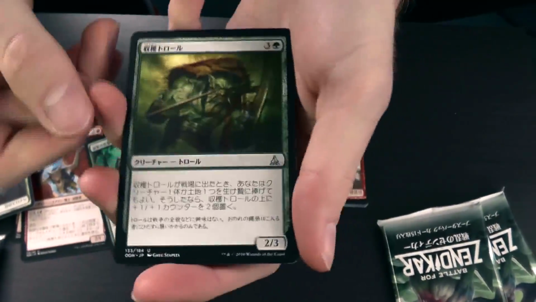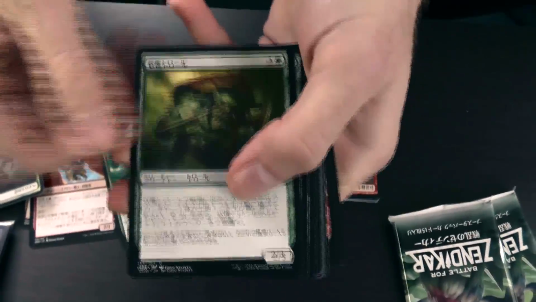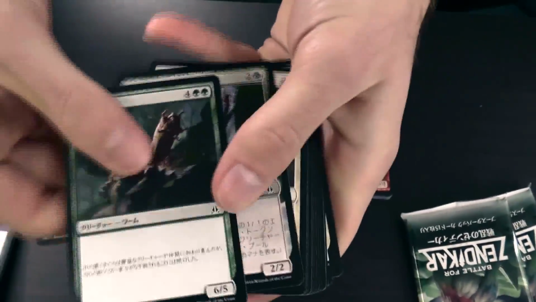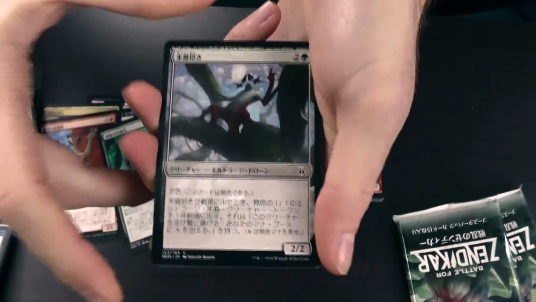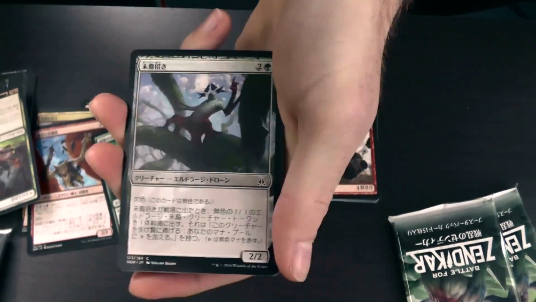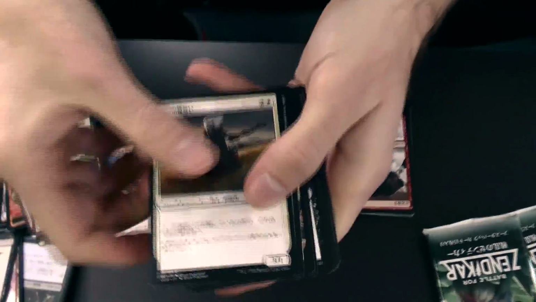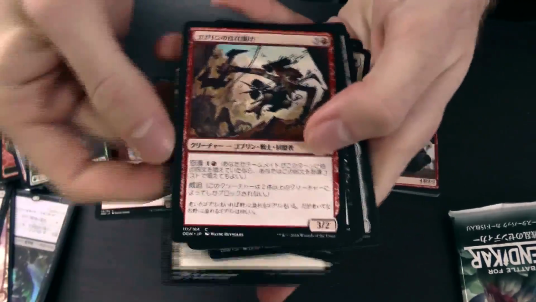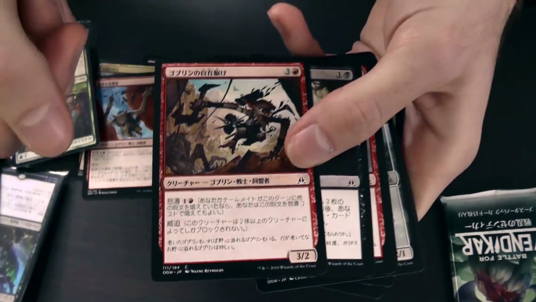This guy I don't think is so good because you have to sacrifice a creature or a land to get a +1/+1 counter. Big dumb beater, whatever. Ooh, all right, this is one of the best green cards, one of the best commons in the set. Just a 2/2 for 3, but it's putting an Eldrazi on there, a nice way to ramp. Some okay allies here.